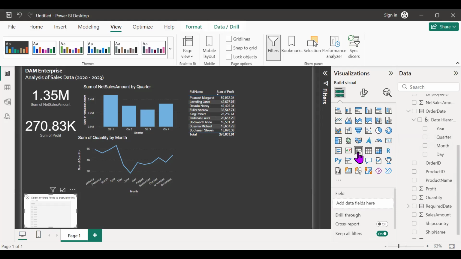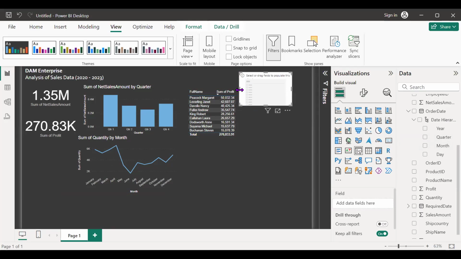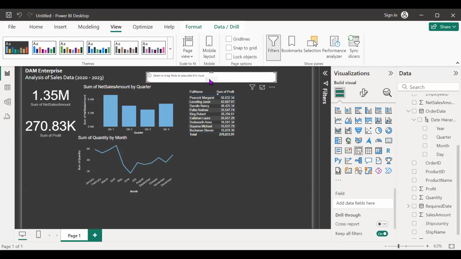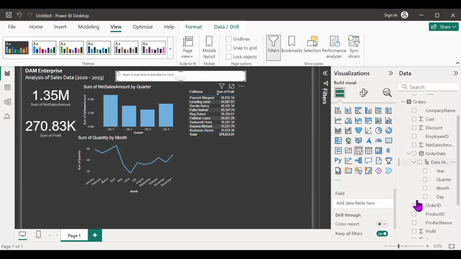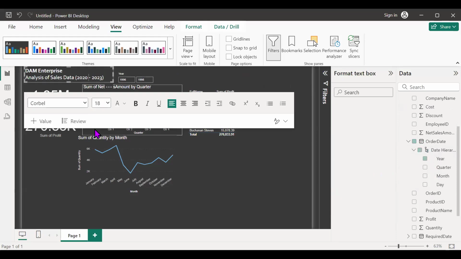I'll click on the slicer now, and I want to put it in the right position before it is set up, so it will affect every other thing I'm doing here. Let me bring it to this side. Okay, so what do I want in my slicer? I want years. I'll just click on years. So obviously I only have 1996, 1990. Oh, okay. So let me change this date to 1996 to 1998. The data is so antiquated.